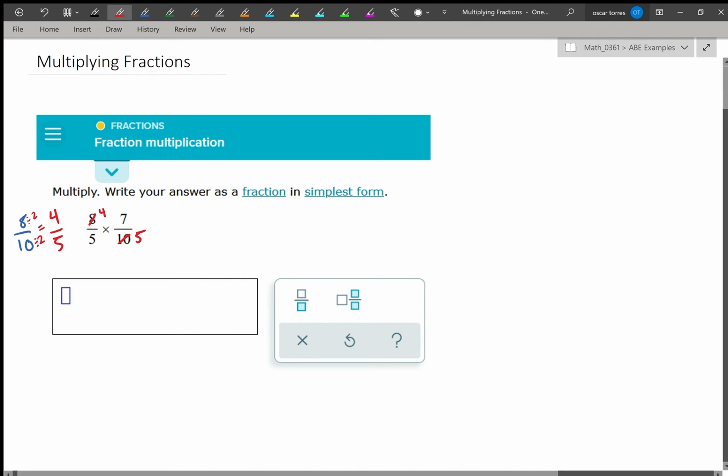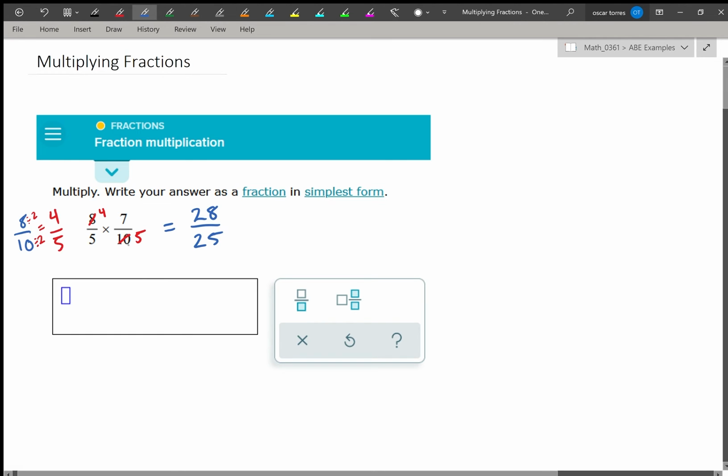So now what we do is we look at the other diagonals. We look at the 5 and the 7. And if we think about 7 over 5 as a fraction, this cannot be simplified. There's no number that goes into 7 and into 5. So we leave it alone as a 7 and a 5. But now what we're left with is these two numbers in the numerator, a 4 and a 7. So if we multiply 4 times 7, we're left with 28. If we multiply the denominators, the 5 times 5, we end up with the 25.